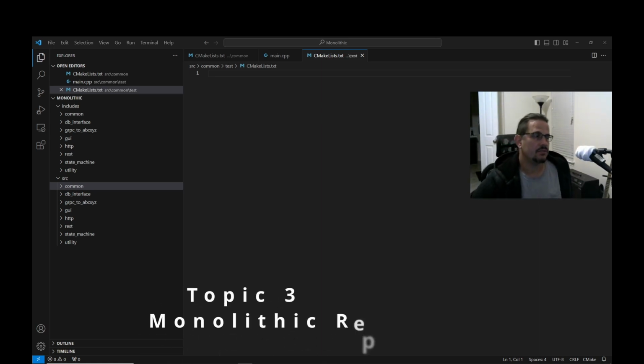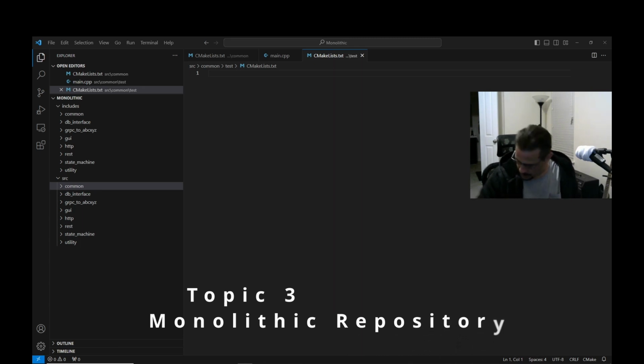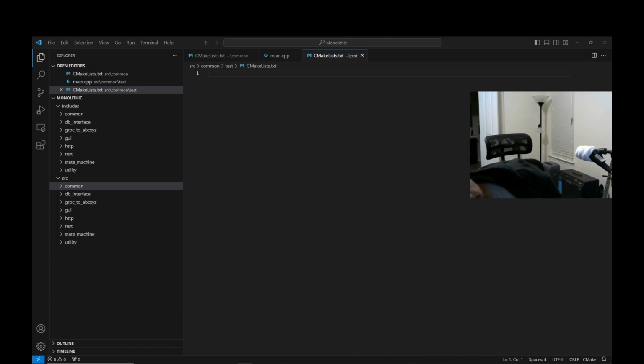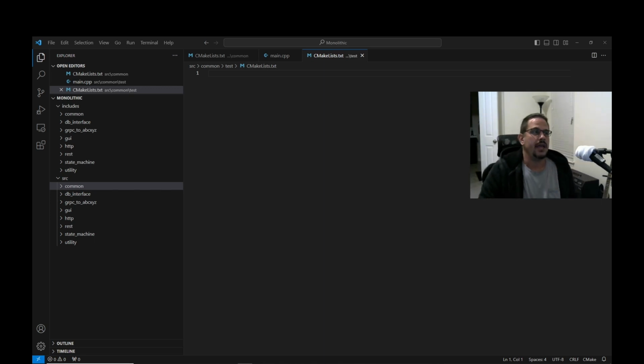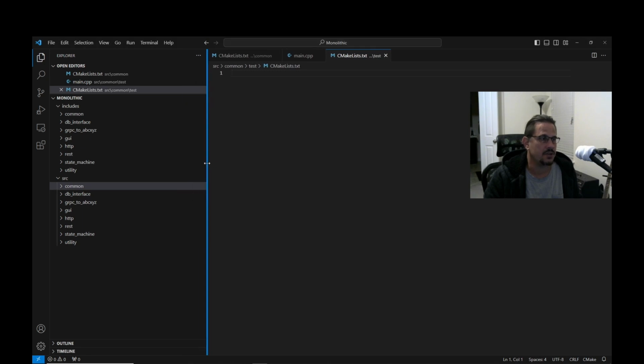I haven't, admittedly, talked to a lot of people about the pros and cons of this, but I am of the opinion that we should stop having a monolithic repo. And if you're not following what I'm talking about, I tried to whip up just a quick, simple demonstration by making a project in VS Code real quick.